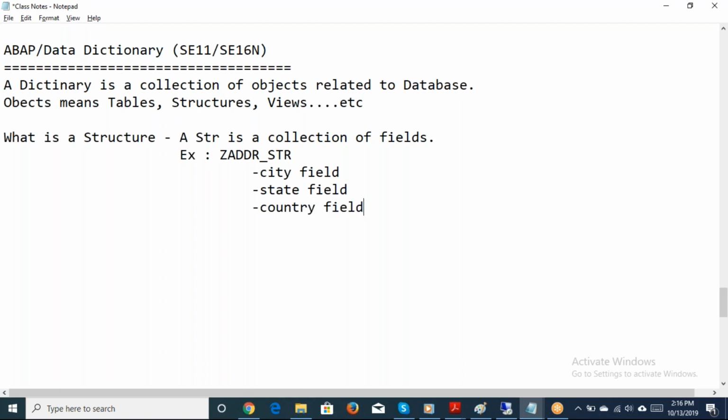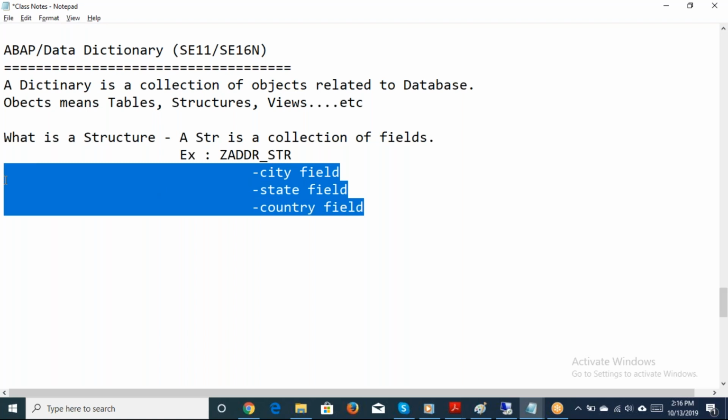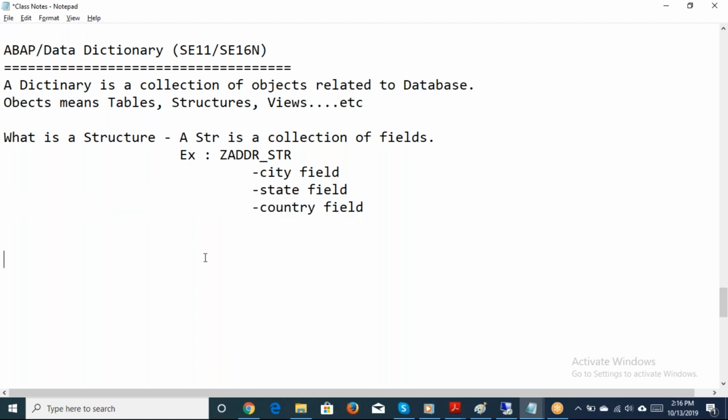So a structure is a collection of fields. Suppose you take the example of an address structure. I have so many fields here. You can have n number of fields. So that is the meaning of structure. So how do you create a structure? Let us see how we can create a structure.